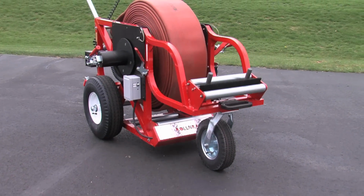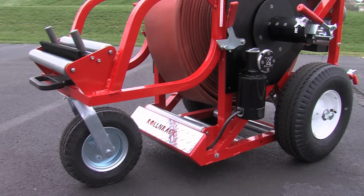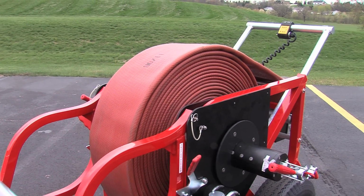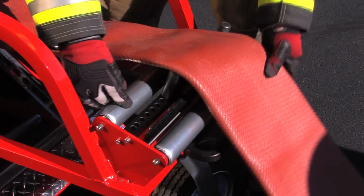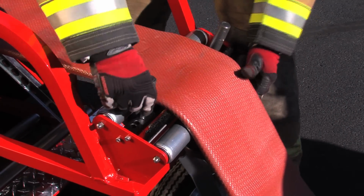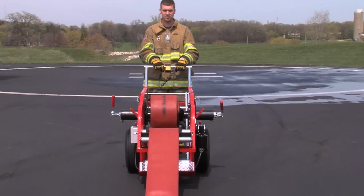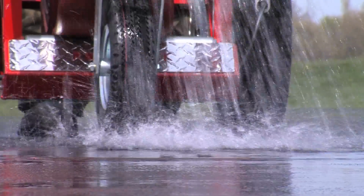The RollNRack Power Roller XL is the larger version of our revolutionary power roller. Truly a game changer. There is simply nothing else like these amazing tools. The RollNRack Power Roller XL is an easy-to-use battery-operated hose roller for all hose from 1.5 inch up to 7.25 inch. This all-in-one tool drains and rolls hose quickly with just a single operator.